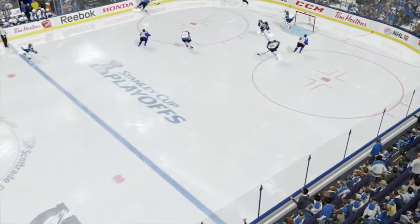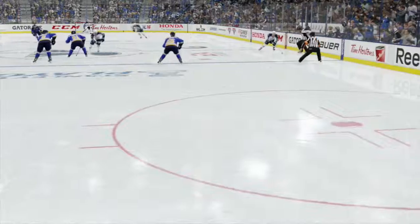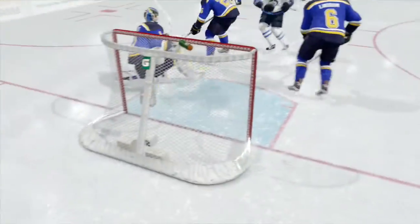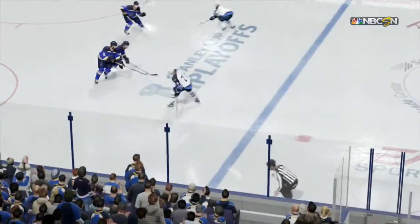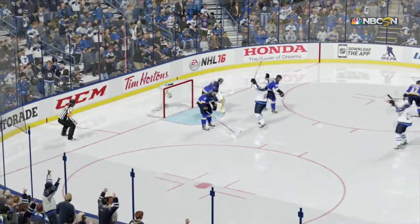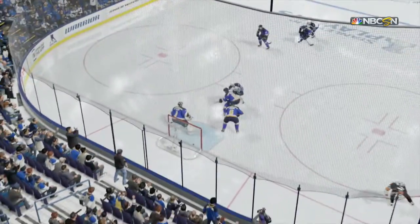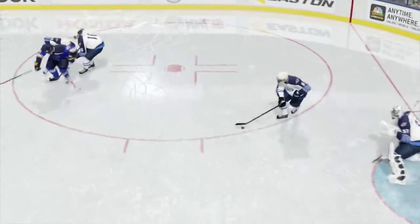Why isn't he shooting? A good deke there. Snaps it far side. Walking a thin line near the border there. Score! Little's body position was key to be able to snap this one home. Really good positioning. He's in the butterfly where he's got most of the net covered, but there's obviously a hole and the puck's behind him. A goal by Drew Stafford gives the Jets a 4-2 lead. Now it's directed to Ladd.